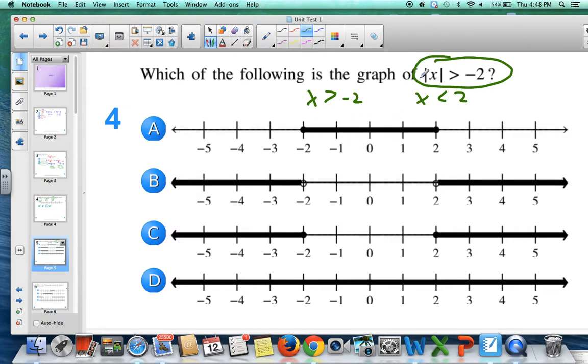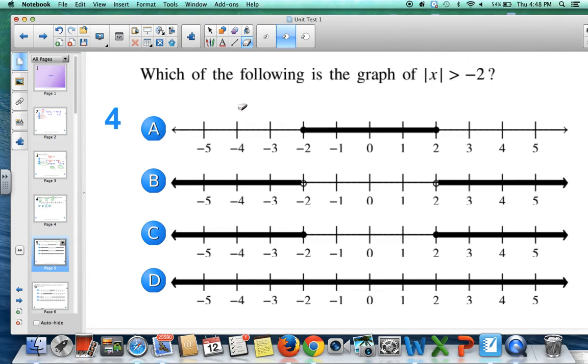Which graph here would work? So let's go back and look at it that way, because it's kind of confusing because things overlap. So absolute value of x is greater than negative 2. Let's pick a number like 4. I'm going to choose 4 randomly. I could have chosen 3, 5, any number, I picked 4 to see if it's true. Absolute value of 4 is greater than negative 2. Is that true? Absolute value of 4 is 4. 4 is greater than negative 2. That's true. So 4 could be a solution. So this and this and this are good. This one is not good, so we can cross that out.